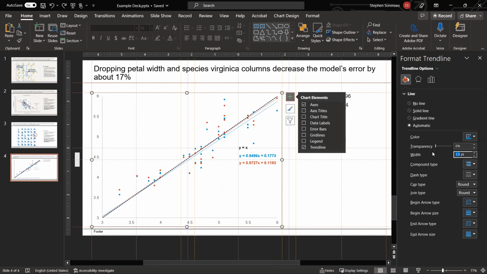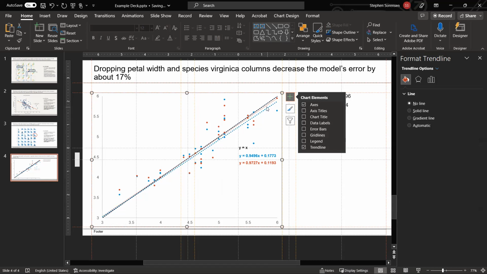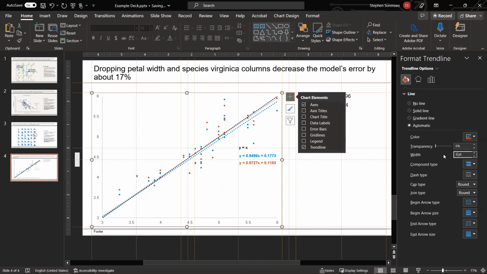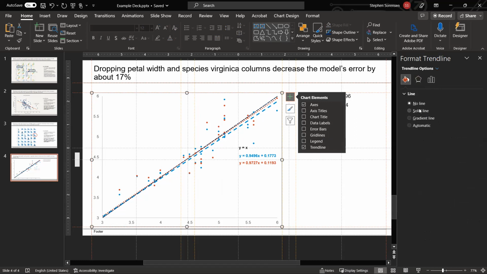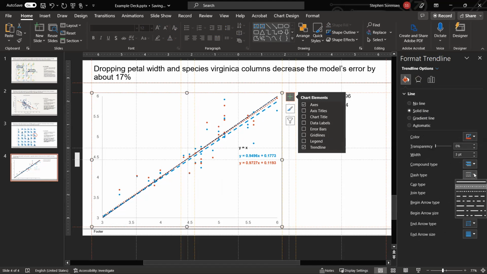Let's go to this trend line. Let's increase the width to 3 so that's easier to see. Also increase it to 3 so that one's easier to see. But we are going to change it to dotted lines. Let's make those a little bit closer together. Okay, yeah, I like that a lot better.